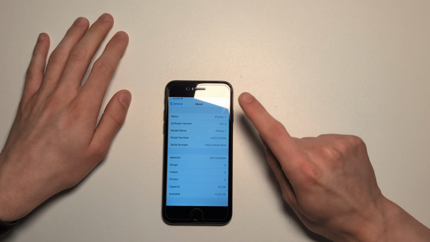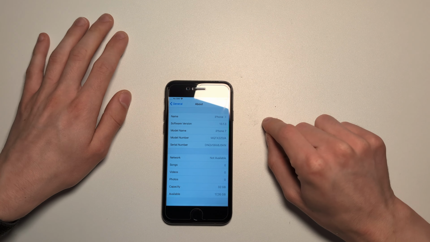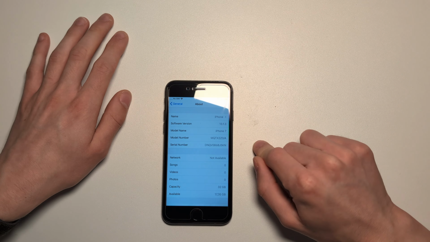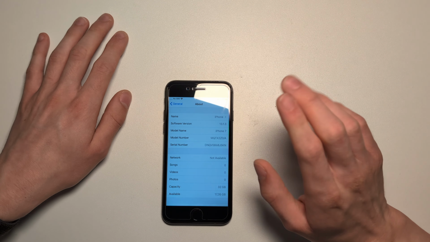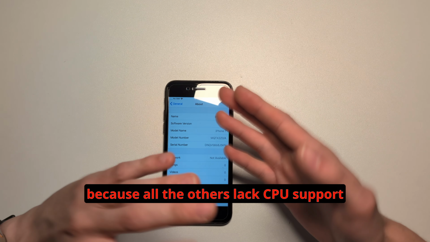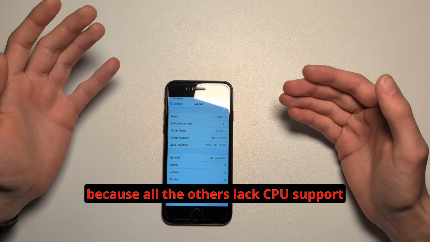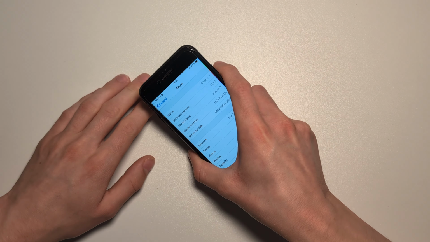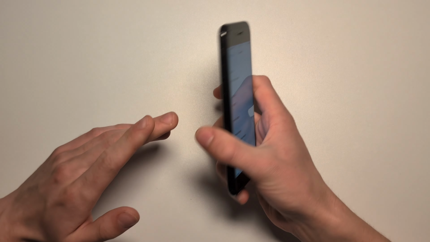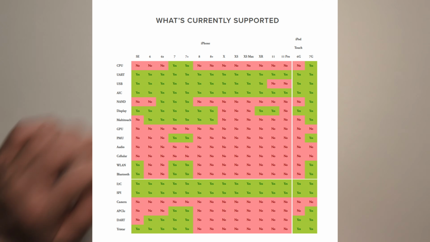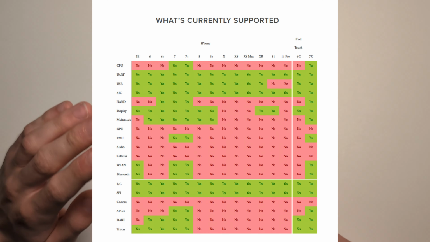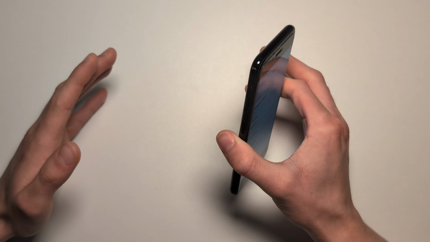And also, big note, it only works on A10 devices, particularly the iPhone 7, 7 Plus, and the iPod Touch 7th Gen, because all the other ones have a different CPU, so it won't work. Another note, don't get your hopes up too high though. Even if you have a supported iPhone 7, you won't get GPU, audio, telephony, and camera support. The home button also doesn't work.